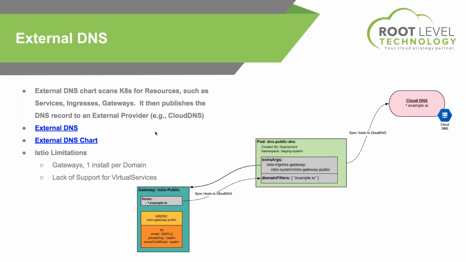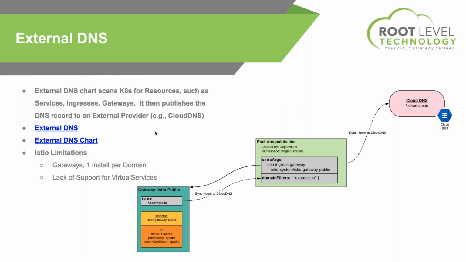Normally, an external DNS chart works great with ingresses and services: it scans them, finds their IP, looks at the host name attached to it, and publishes that. We've got kind of a weird situation where there's still an open bug for gateways. What happens here is that you actually have to have an install per gateway, sorry, not per gateway, but per gateway pod. Every IP that you want to publish, you'll end up needing a separate chart install for. In the other situations with ingresses and services, one install will take care of both of them.